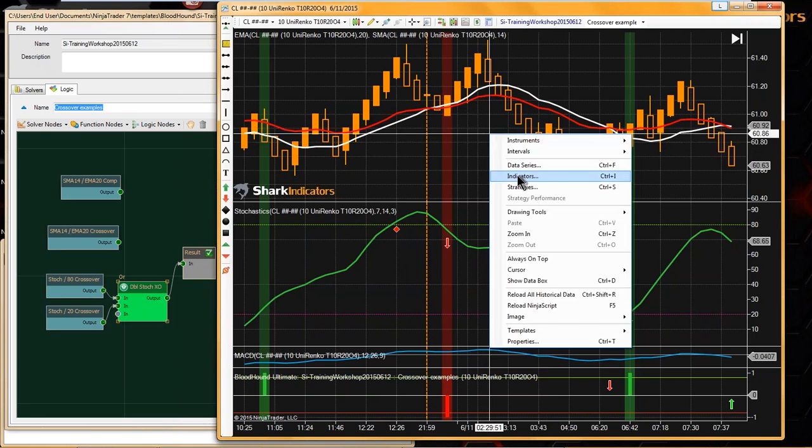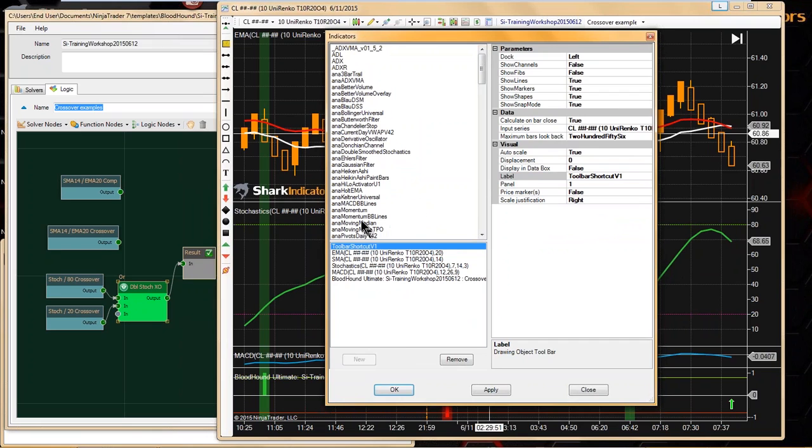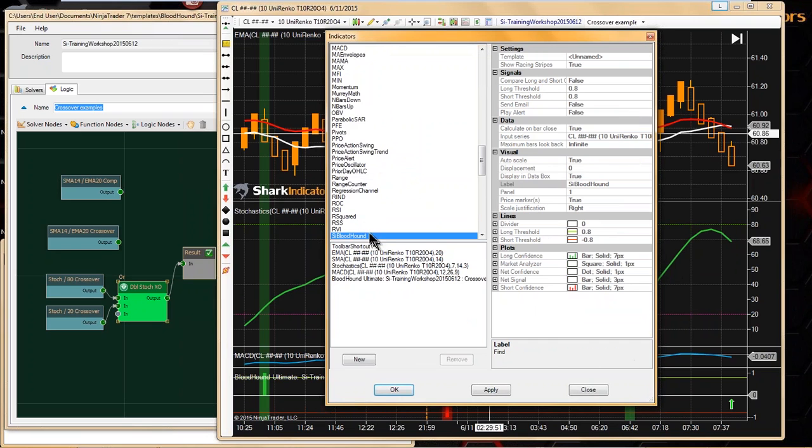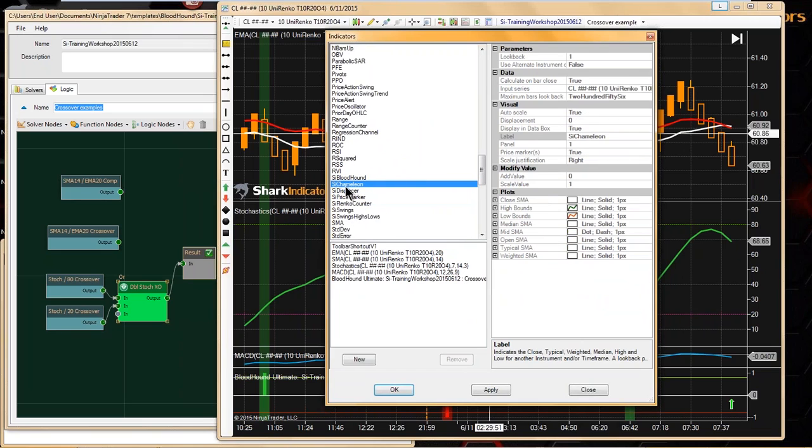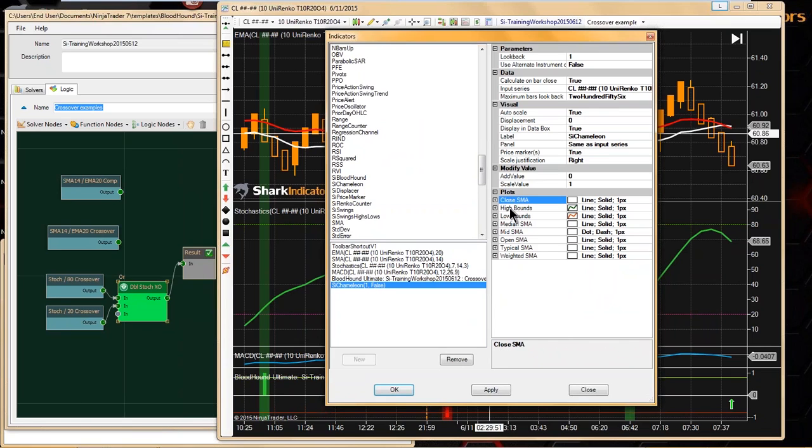So you have to be very specific, because in NinjaTrader, to give you guys an example here, let me go down to Chameleon. If we look at Chameleon, the purpose of Chameleon is that it exposes all of the prices available in NinjaTrader. So you can see that there are 8 prices available.